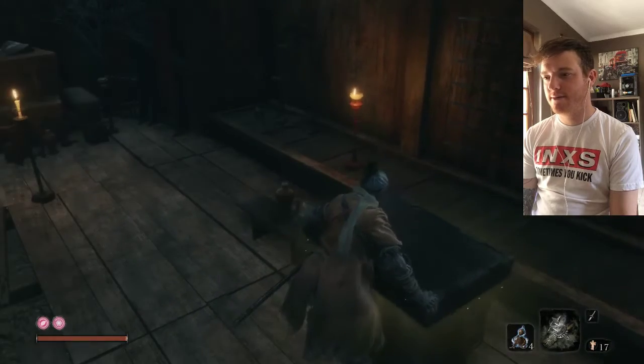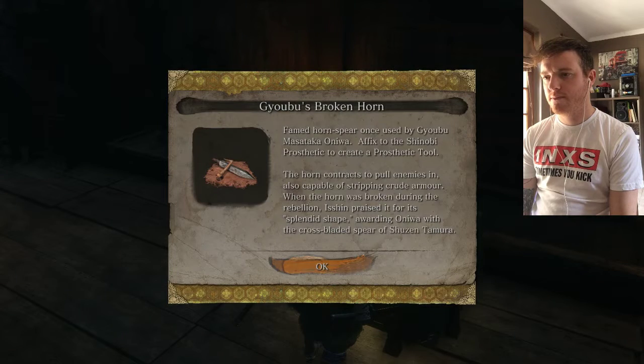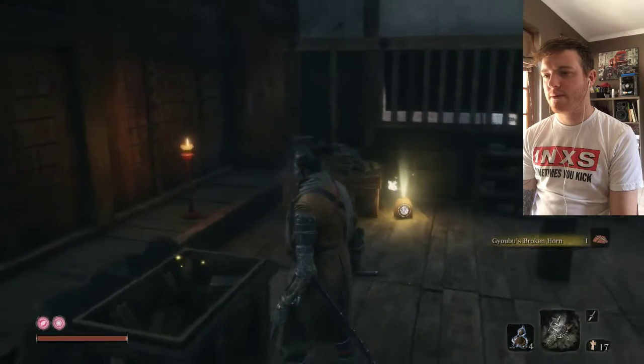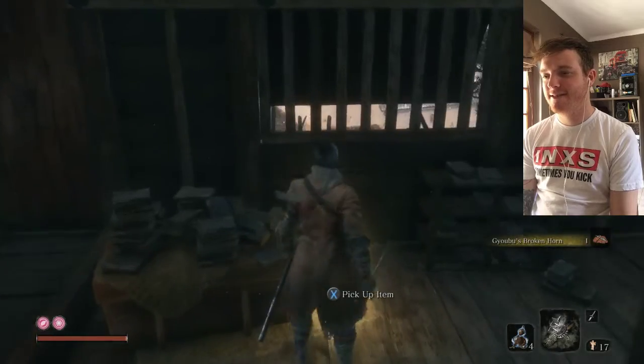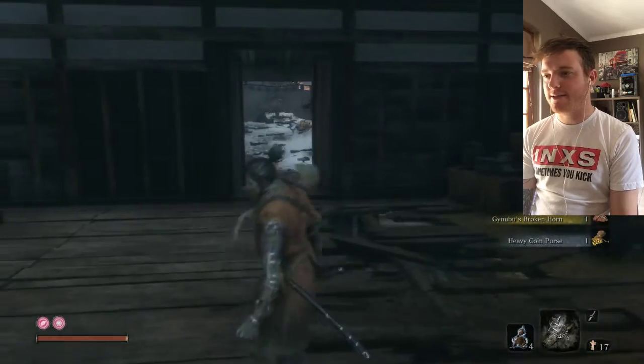We've got a chest. Gyubu's broken horn. Famed horn spear once used by Gyubu Masataka Oniwa. Affixed to the shinobi prosthetic to create a prosthetic tool. Oh, cool. The horn contracts to pull enemies in, also capable of stripping crude armor. We're totally gonna give that a go. And a heavy coin purse. Alrighty, good stuff.